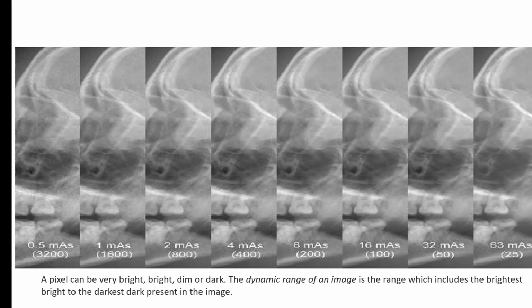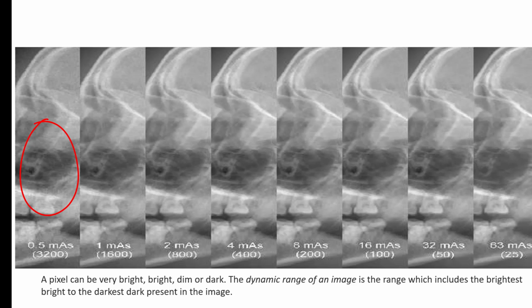Let's take another look at the dynamic range here, and let's take a difference between the 0.5 mAs on the far left and the 83 mAs. My bifocals aren't working really good right now, but the whole point is it's 83 on the right. Well, what that represents is the amount of data that we had to work with.